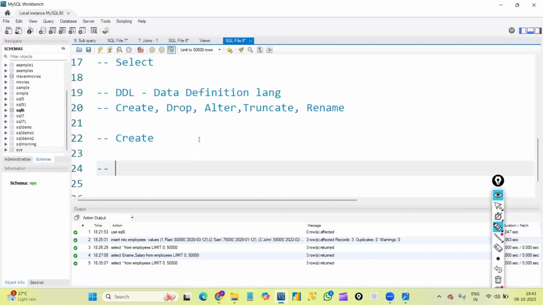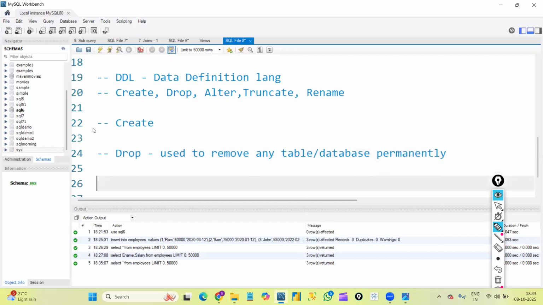I'm just skipping create and let's concentrate on the drop command. So the drop command is actually used to remove any table permanently from the database, or even a database.